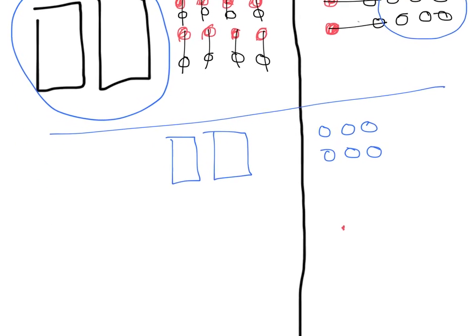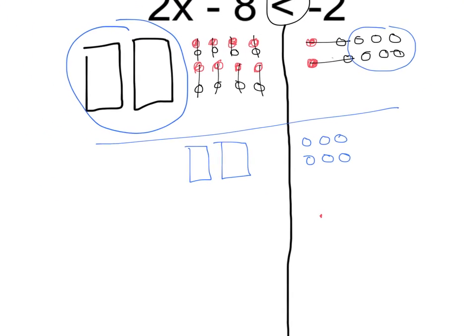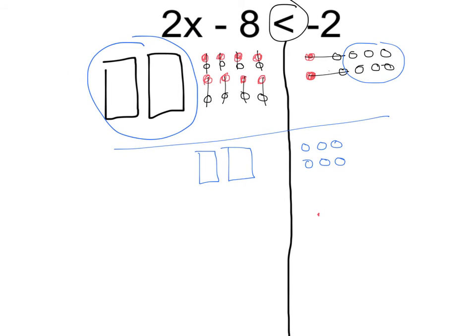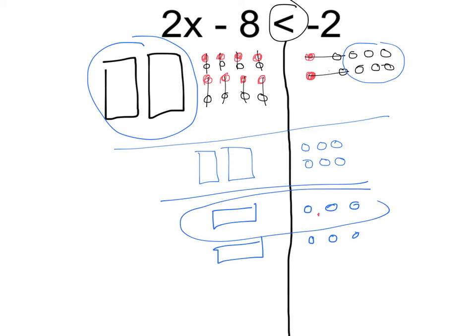But just like with equations, the idea isn't to have 2 x's. I want to know what 1x is equal to. So I'm going to separate these out into groups, because I know that 2 x's is going to have 6 units. So I'm going to divvy up my units now. 1 unit, 2 units, 3 units, and I can see that with that x comes 3 units.